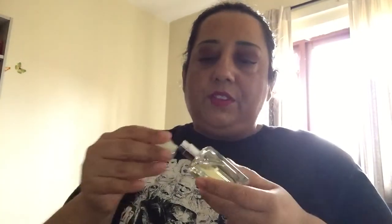It's interesting. I think it's a very popular fragrance. I think it's a good seller for Prada. They have different versions in their line, but I've just got the original. But it's a beautiful fragrance, but I don't think it's me. I hope I made sense by saying it's beautiful, but then it's not for me. What I mean is, something about it doesn't sit right with me. It smells lovely off the atomizer, but when I get it on my skin, I don't know. It doesn't seem to meld with my skin very well.